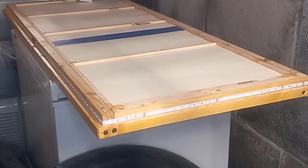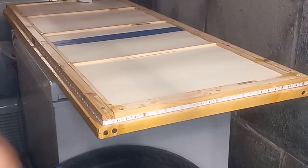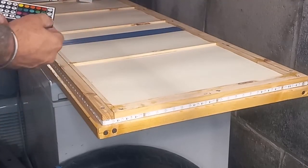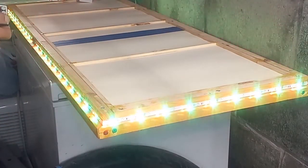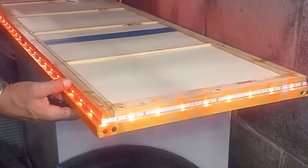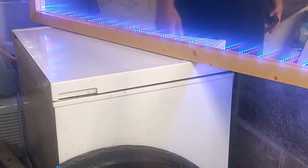Okay, everybody, here it is, finished product, all the glue's dry, it's the next morning. Hang on a second, a lot of dehumidifier noise in the background. Okay, here it is, it's all done, ready to go, all works on remote control, it's got all different kinds of functions. That's power on, this is your little antenna on here. Let me show you the other side and get the idea what it looks like.